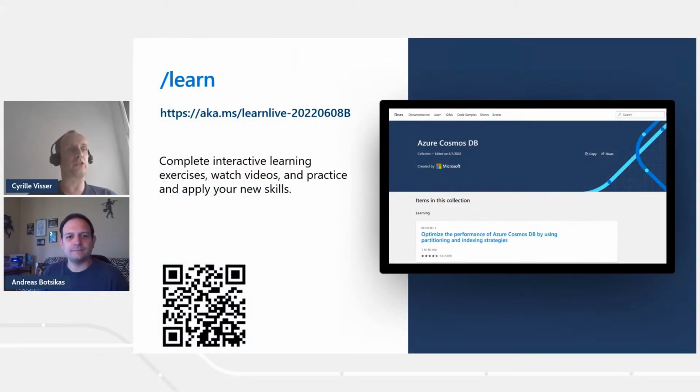All the content we are going to present today is freely available on this URL. You can scan the QR code, which will automatically bring you to this URL, which is a collection. The collection consists of two things. The first is a learning module. You can go through all the content self-paced. It provides all the code, and it's a great module if you want to learn more about optimizing performance for Cosmos DB.